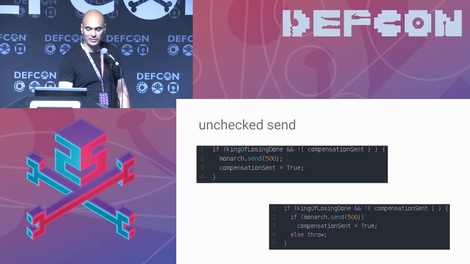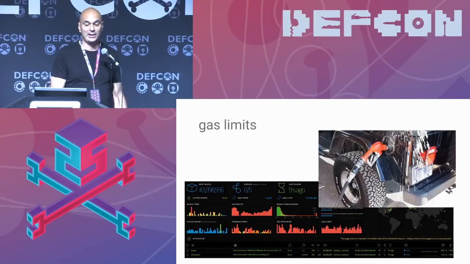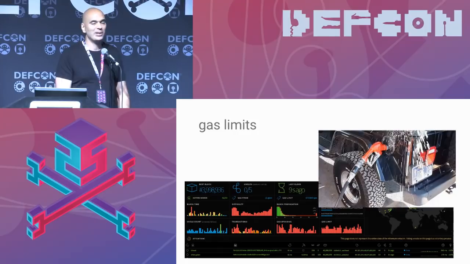All right, so back to what was going on with King of Ether. Those contracts were failing because they ran out of gas. It's a funny thing about gas. Miners are incentivized, they're paid, to run the Ethereum virtual machine in gas. It's a small unit of Ether, and it fluctuates, of course. So you get these little payments.